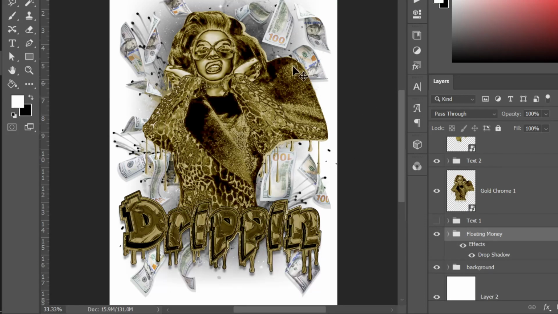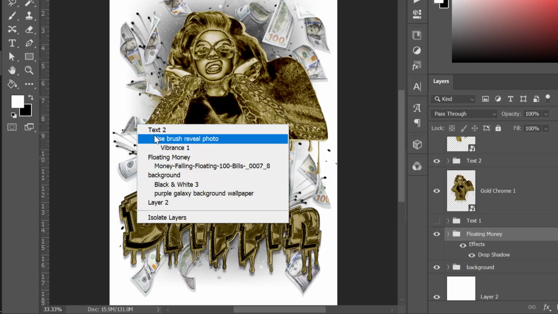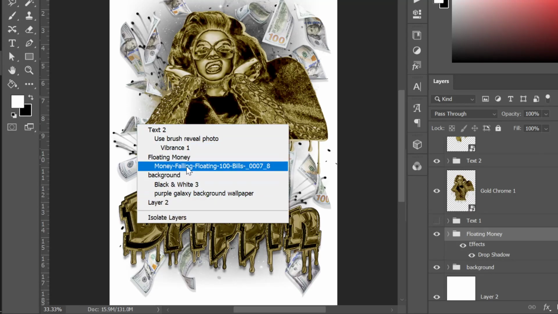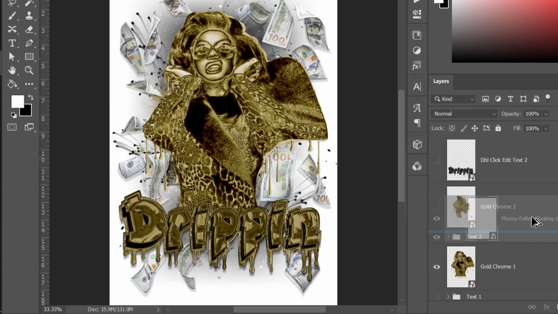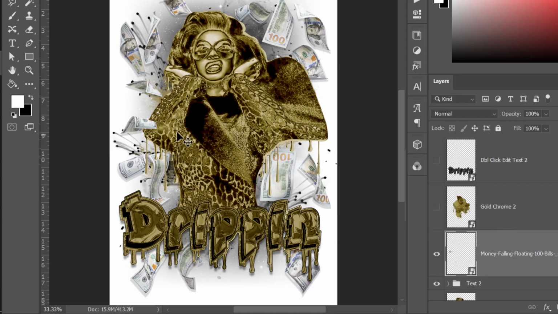And then certain ones, like let's say this one that's on her elbow, I might want to take that particular dollar and drag it in front of the picture. So now I have a couple of them in the foreground, in front of the drips, and maybe the majority of them in the background.